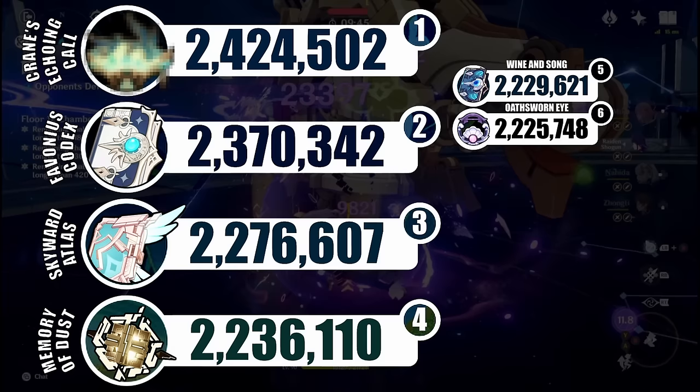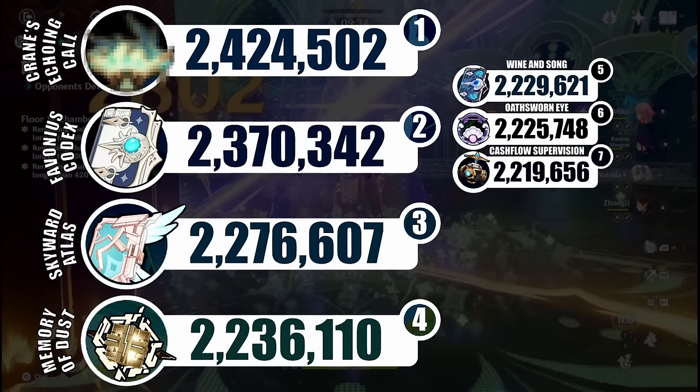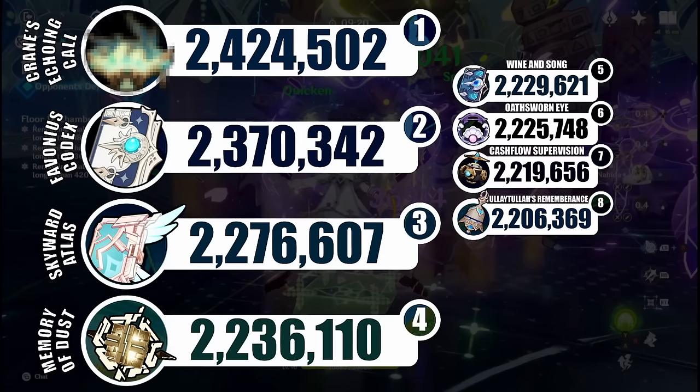Cash Flow Supervision is up next, as it offers Xianyun a massive base attack stat, some attack percent, and some crit rate. Despite the fact that the normal and charge attack damage bonus plus the attack speed bonus is wasted on her, the raw stats it provides still makes it one of the best weapons she has available. Tula Tula's Remembrance is after Cash Flow for similar reasons, though it does offer less attack and offers crit damage instead of crit rate, which can make it hard to properly balance stats.